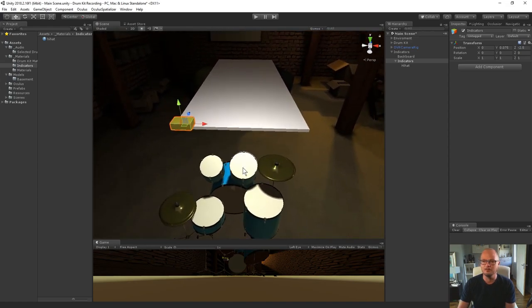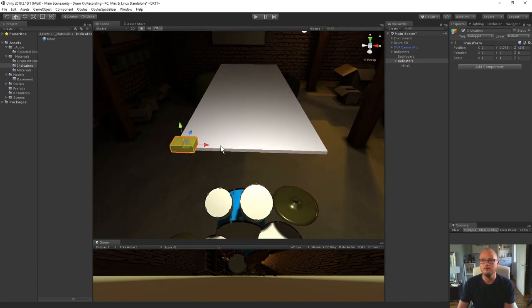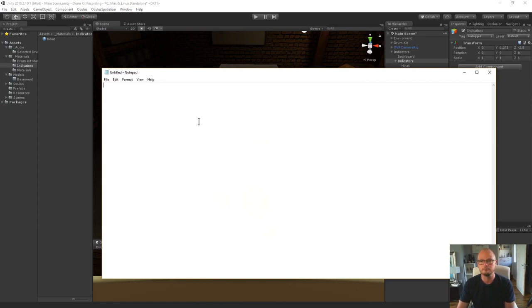So we now need a script, something to say to the game, when should I spawn an object, where should I spawn it, how long should it take to get down here, and we're going to want our indicators to tell us whether we're playing with our left hand or our right hand. And the way I've come up with to do that is to essentially use a string. So let me open Notepad and I'll explain what we're going to do.